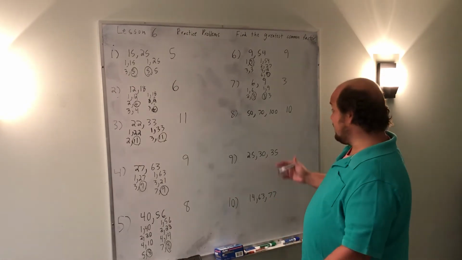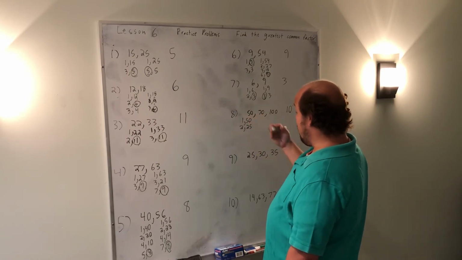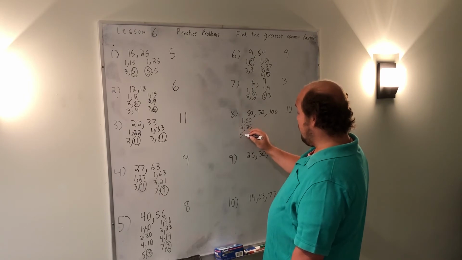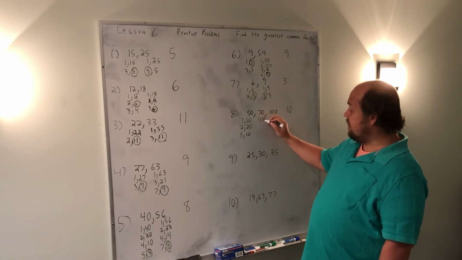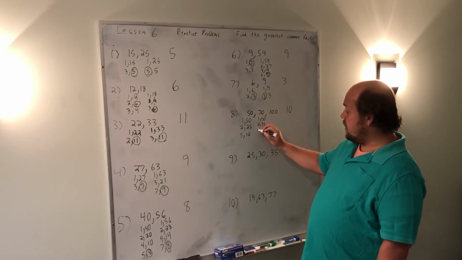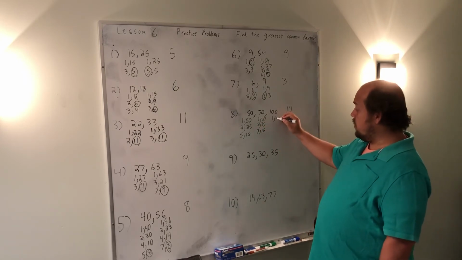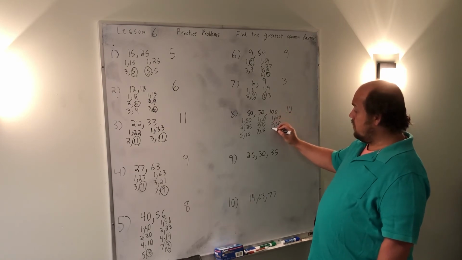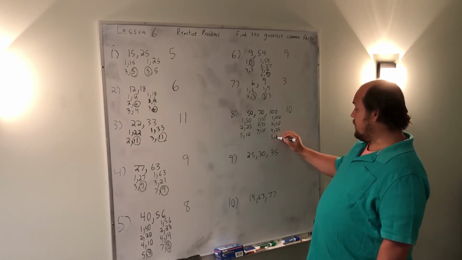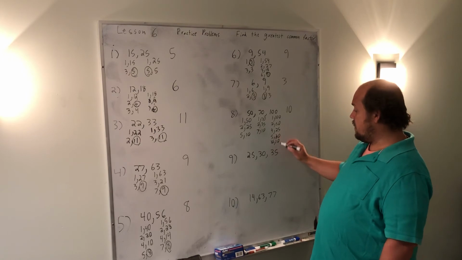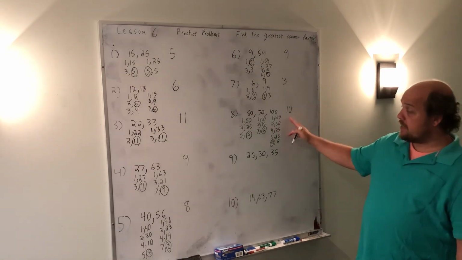That said, if I did it using the same method I've been using thus far, I'd break 50 down into 1 and 50, 2 and 25, 3 doesn't go in, 4 doesn't go in, 5 goes in 10 times, and then nothing larger goes in. 70 breaks down into 1 and 70, 2 and 35, and 7 and 10. 100 breaks down into 1 and 100, 2 and 50, 4 and 25, 5 and 20, and 10 and 10. If I look at all these lists, 10 is the largest thing occurring on all of them. That's how I get to my answer of 10.